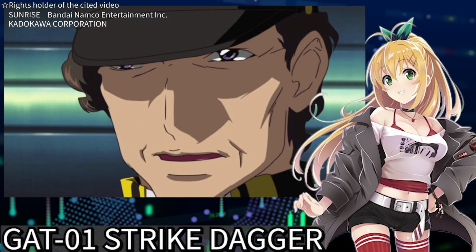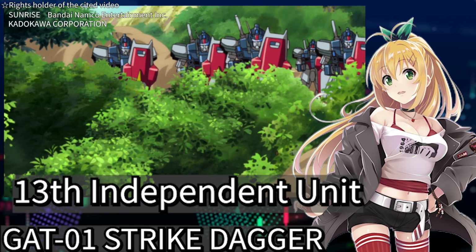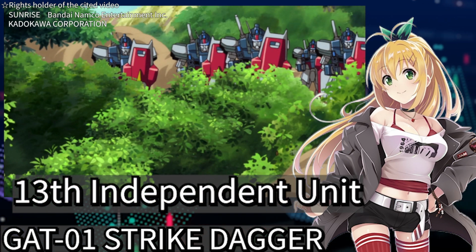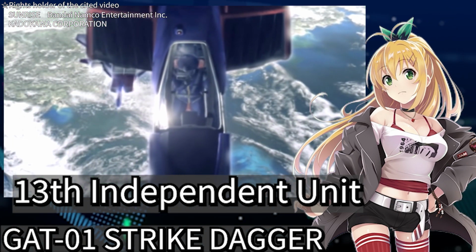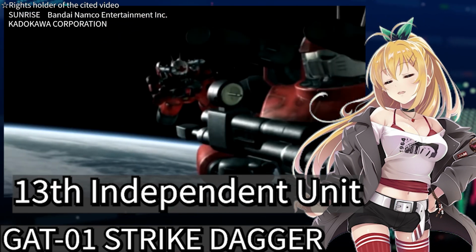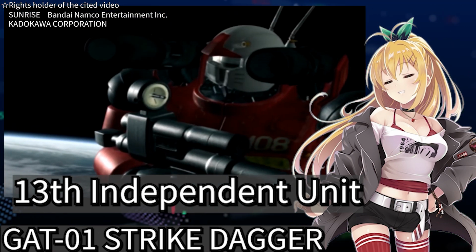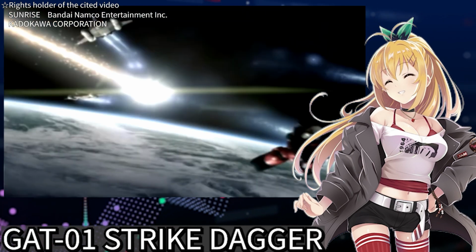The name of the Strike Dagger unit that deployed at the Panama base is the 13th Independent Unit. This is the same name as that of the ship, the White Base, to which Amuro Ray, the protagonist of the original Gundam series, belongs. Gundam Seed used many elements from the original Gundam to advance its storyline.